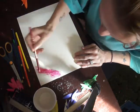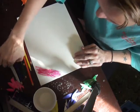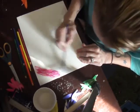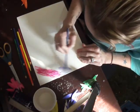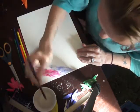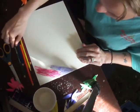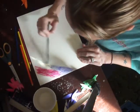I'm just coloring pretty random here. It's just red, and this is violet. And then what I may do, once this is all over, because I'm a knucklehead and didn't wet my paper first, which I probably should have, I will probably go over this when I'm done with wet paintbrush. Maybe. I haven't decided yet.